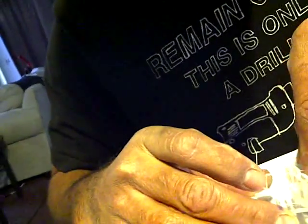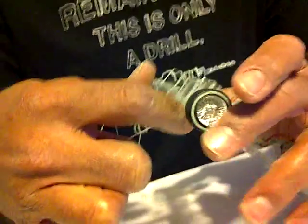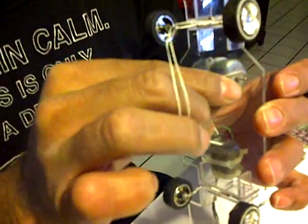Feed it through. See, it came through here on the bottom. Get your wheels, hold it up, pull the string through, and there you go. You are through. It's ready to go. So you pull on the string, it goes up and down. Now, as you got that one through, you got to put it through this one here, like so.